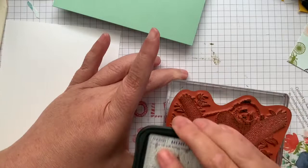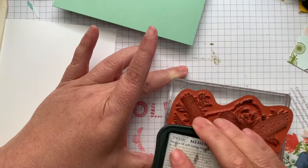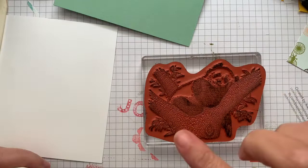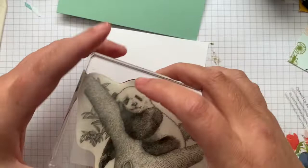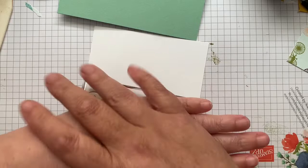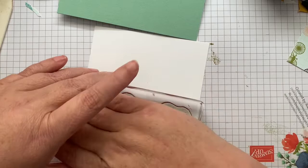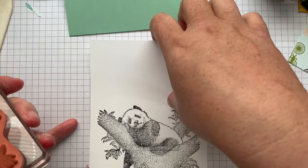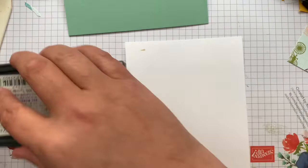Grab my Versamark here. The color I've chosen for my leaves is old olive. I know it's mint macaroon in the Designer Series paper, but I don't think it's dark enough to make an effective background. As usual, when I have a larger stamp, I like to do ink to the stamp to make sure I've got really good coverage. I inked up this memento, so it gave a good impression, but I've got a few ink pad lines, so we're going to turn it over and try again.